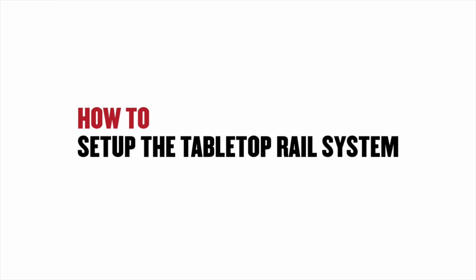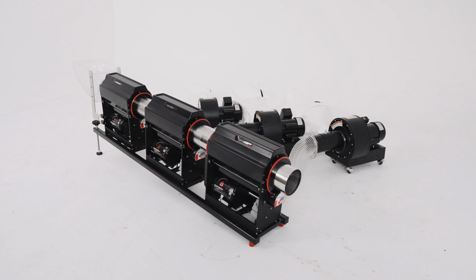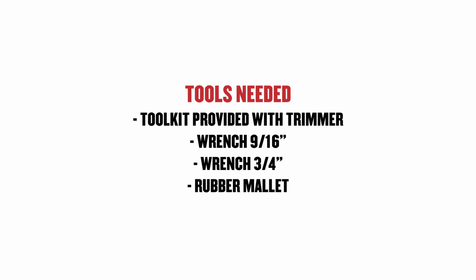Hello everyone. I'm going to talk you through how to set up your tabletop rail system. This guide will work whether you purchase the double or triple rail system. Tools needed: the toolkit provided with your trimmer, a 9/16 inch wrench, a 3/4 inch wrench, and a rubber mallet.